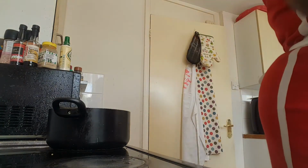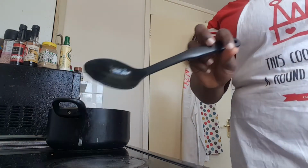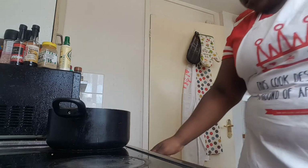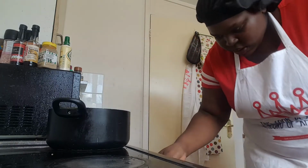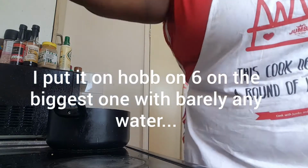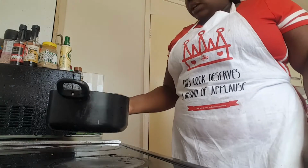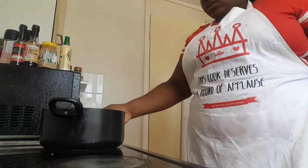Pour about a spoon worth. This is the spoon. This is just like a normal serving spoon worth of water inside of the pot, so that the chicken doesn't obviously burn. Put that on 6. I'm putting the hob on 6.